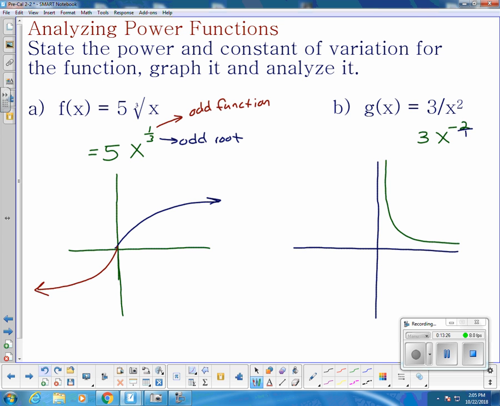So if you look at that as a fraction, negative 2 over 1, it was negative, so I have a branch. The bottom is an odd number, which means there's something that exists on the left side. Right? Where am I going to put the other branch? Is it going to be reflected or rotated? The top number is even. This guy is even. So I have to reflect. It's going to look like this. If you have the first quadrant, the right side figured out, you can figure out the left side.